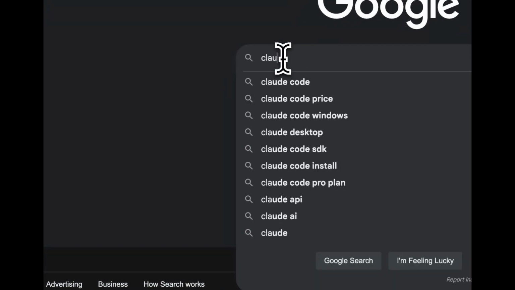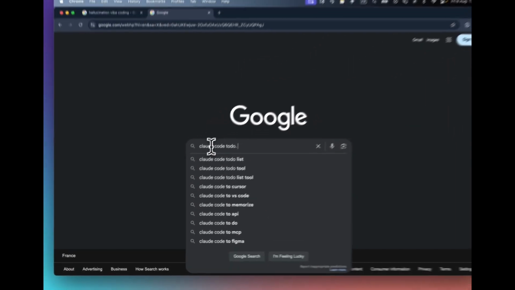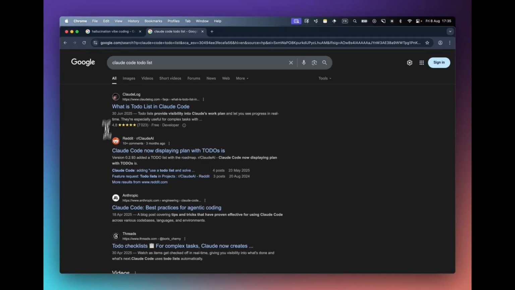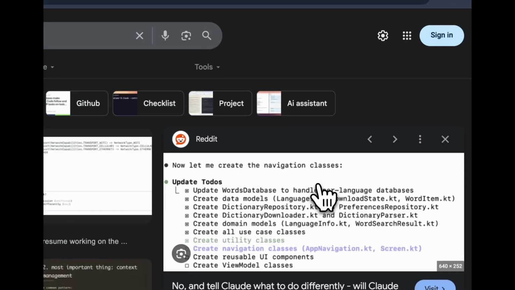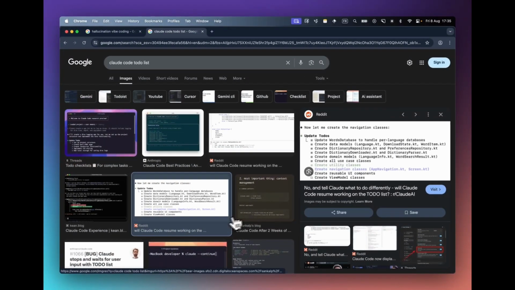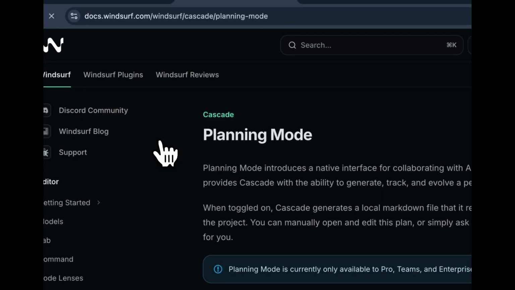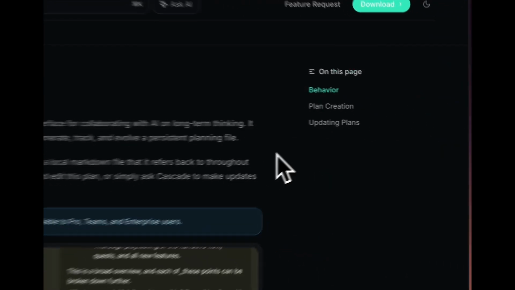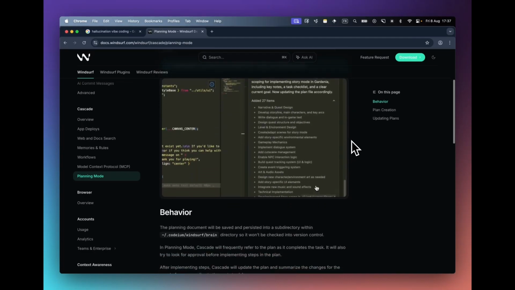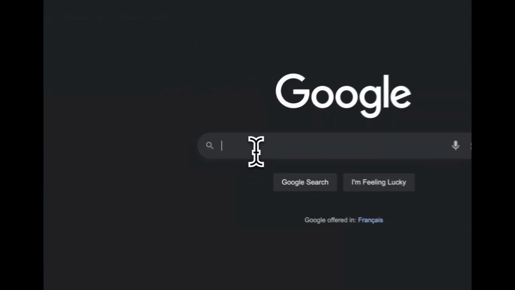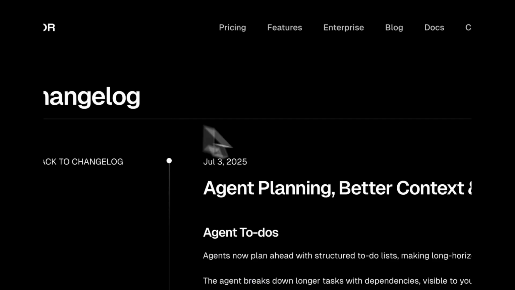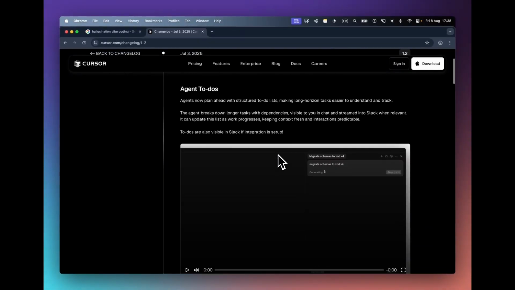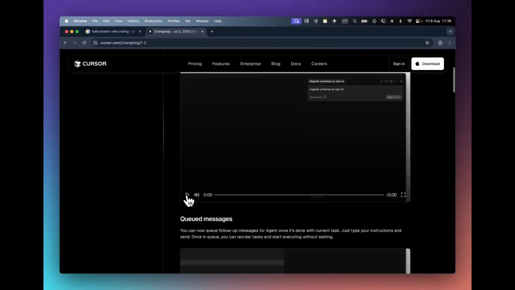Most popular AI IDEs try to mitigate this by splitting context into many small pieces. In Claude Code, there's a tool called To-Do List. It spins up automatically every time you do something. That's pretty handy. Windsurf also has something called the plan. You can apply it to each request you make to your agent or chat. That works well too. And recently, Cursor added its own to-do list. Since version 1.2, there's a planning agent, a to-do agent that generates plans, essentially a structured to-do list.